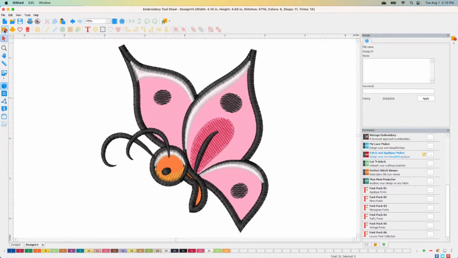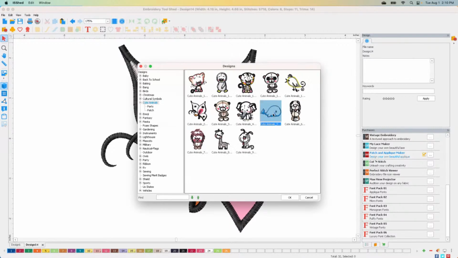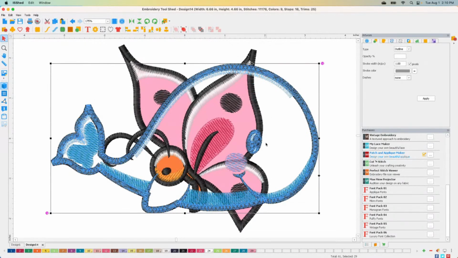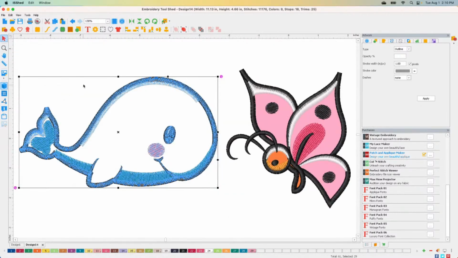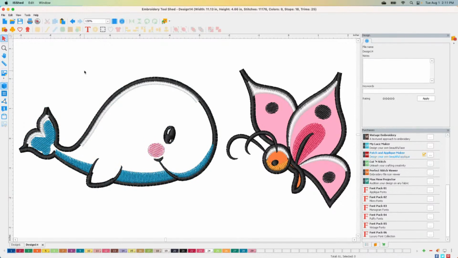So I'm going to go back to the catalog and let's choose this little whale here. And I'm going to move him out of the way. I'm going to double click my zoom tool. This is a tip for any Dime software. If you double click your zoom tool, it's a shortcut to zoom to fit everything on your screen. Okay, now look at the whale.